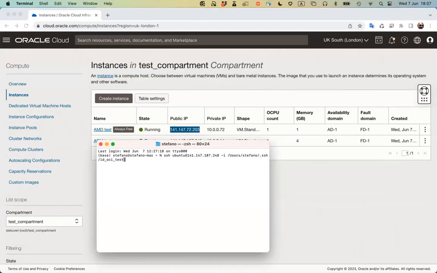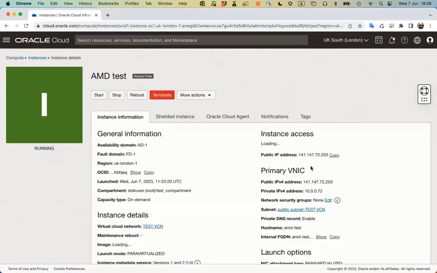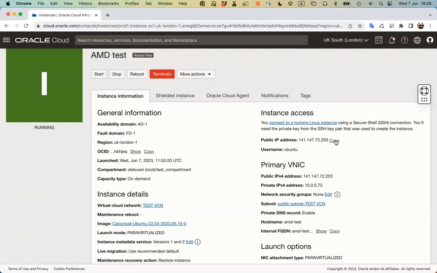You can create different keys and store whatever you like, and then with -i, you can call them. This one is the 147.72.203. So Ubuntu is the user. If you have any doubt about how to connect, you can see that Ubuntu, this is the public IP.